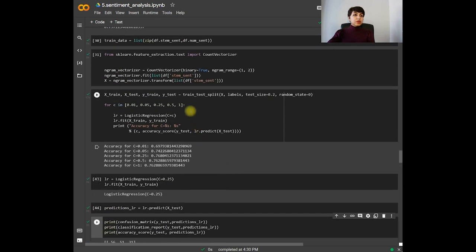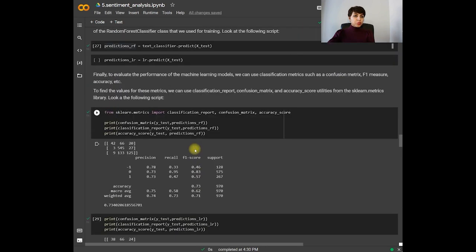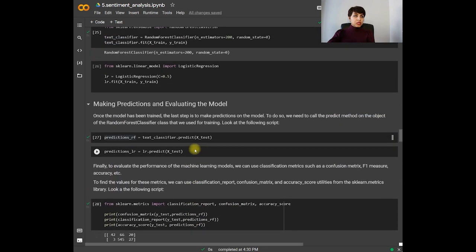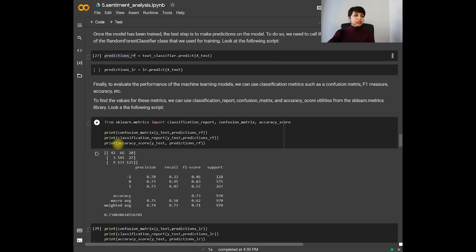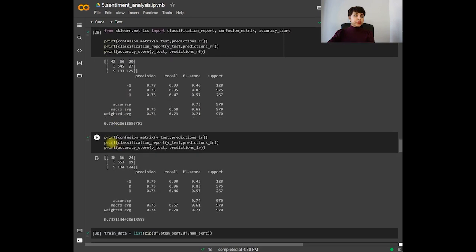We can do the same thing here. Let's see if we put 0.25 here, and you see here we have 76% again.